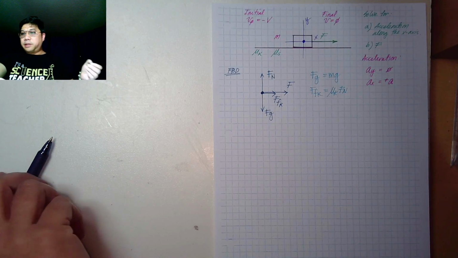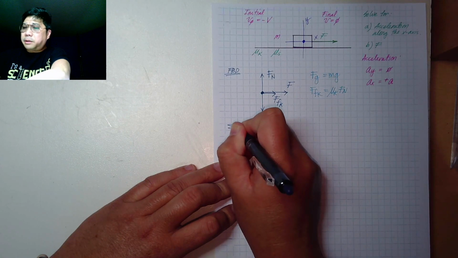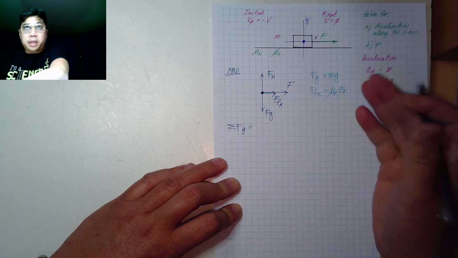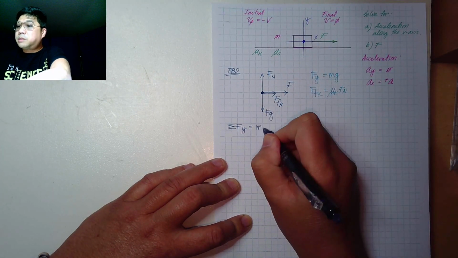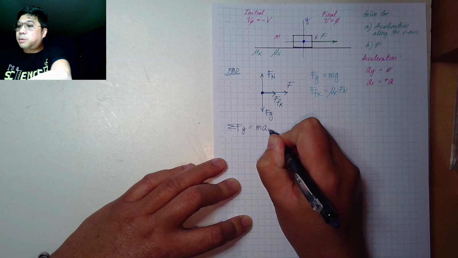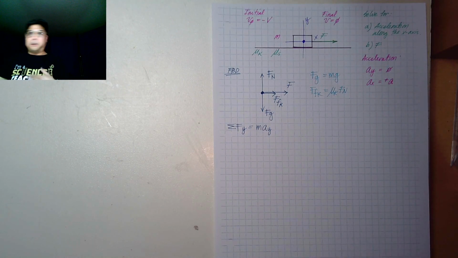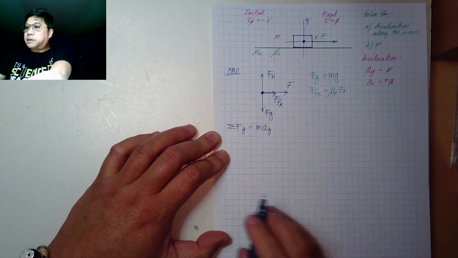Now let us continue. Again, you might say, well, you keep on repeating these forces along the y-axis, knowing that there's no change in state of motion. But it is much better that we write it all the time, so it becomes muscle memory and we know what we're doing. So we keep on repeating: mass multiplied by the acceleration along the y-axis.